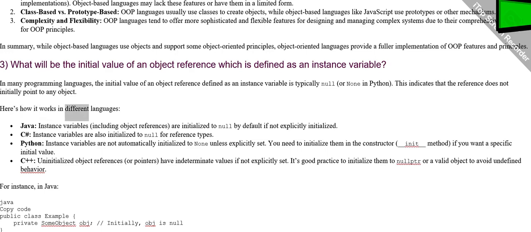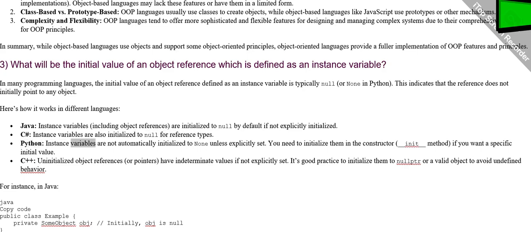Here's how it works in different languages. Java: instance variables, including object references, are initialized to null by default if not explicitly initialized. C#: instance variables are also initialized to null for reference types.